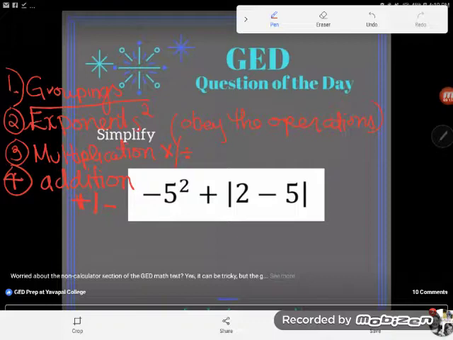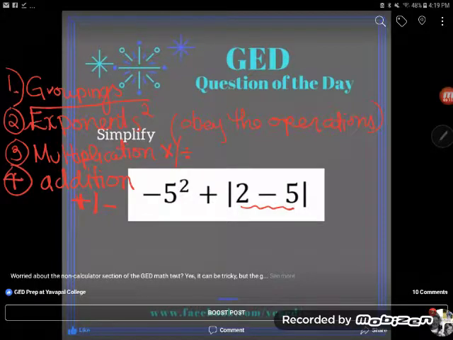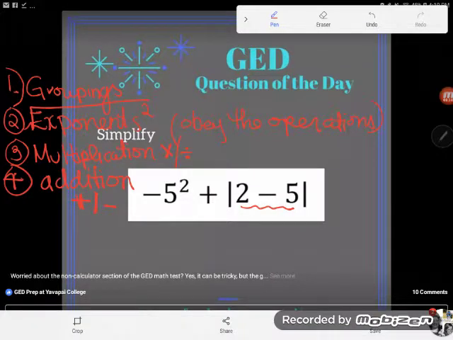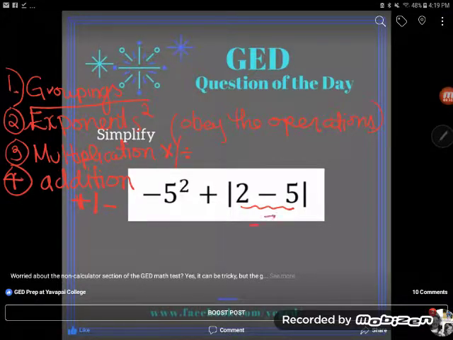Anytime you see something go inside, basically we end up with a group, and I do see a grouping. I see a grouping inside my absolute value bars, and so I am going to go ahead and deal with that grouping right now. So I'm going to do the problem 2 - 5. Now 2 - 5, if I only have two dollars but then I go and spend five dollars, I'm going to end up in the hole. I'm going to be negative three dollars.